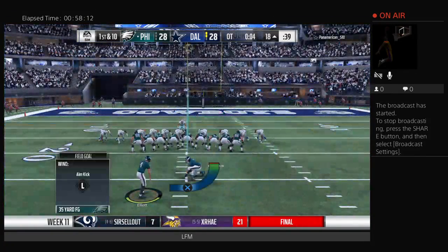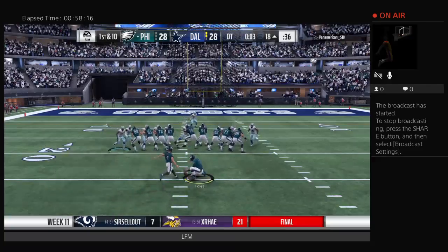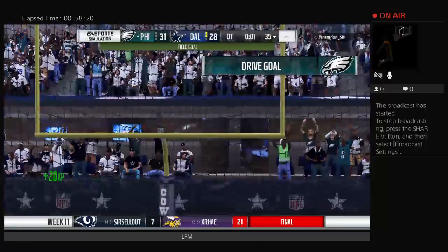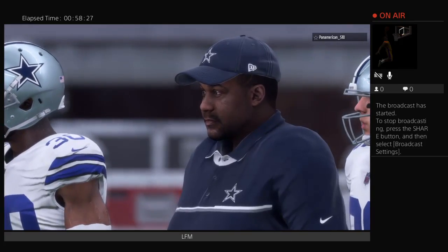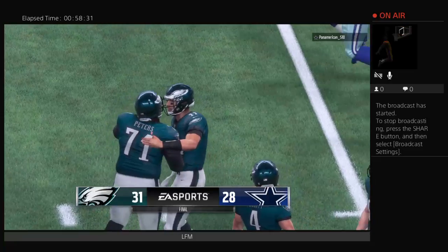Right now, everything resting on the right foot of Jake Elliott. This to win it in overtime. And he got it. The kick is good in overtime. He's able to split the uprights. We thought this game would be a good one. It did not disappoint into overtime, and it took the field goal to win it.